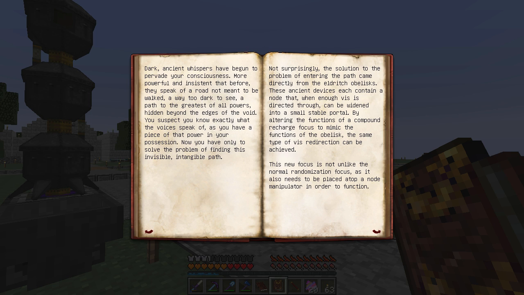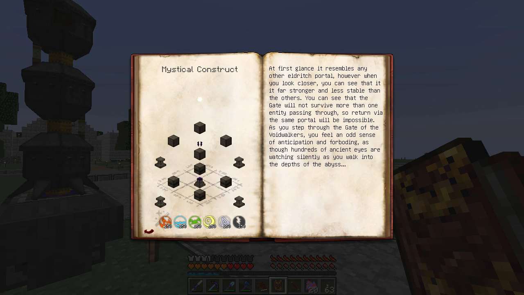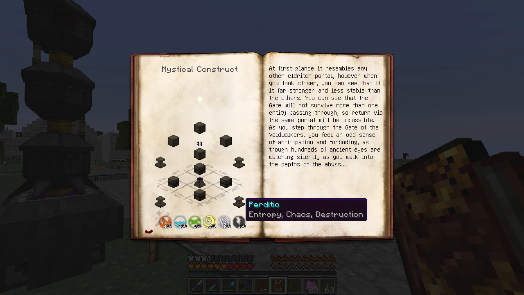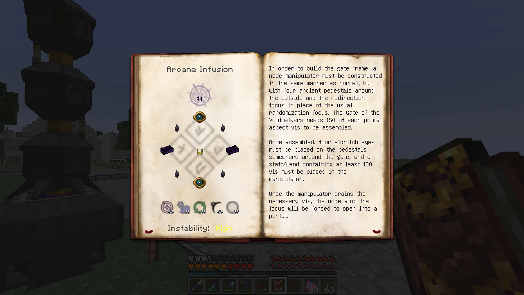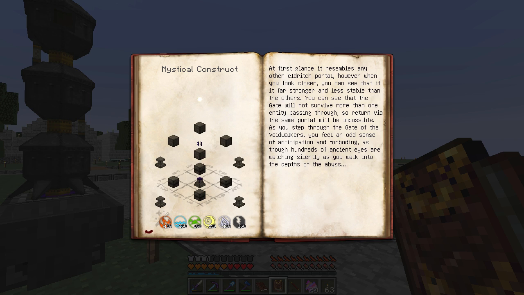So not surprisingly, randomization focus needs to be placed on top. Okay, in order to build a gate frame, redirection focus, node manipulator, and 4 ancient pedestals round redirected. Okay, so 150 each to be assembled. That's going to be fun. We're going to need some ancient stone pedestals, the pedestal blocks, and that requires, I believe, the eyes. So I'm going to have to look into this and kind of see what all we need to do.